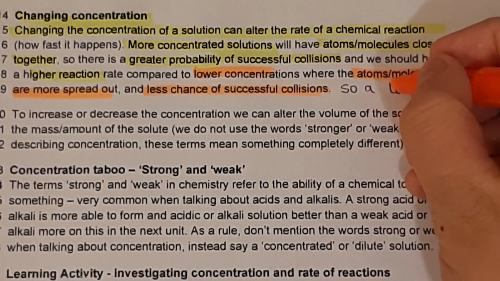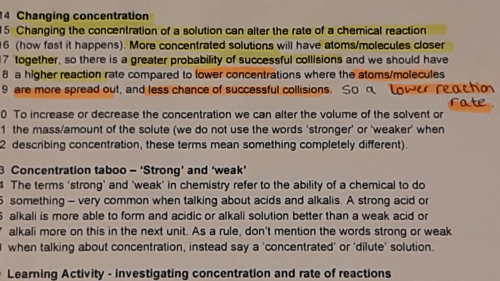I'm going to highlight that part. So I've done it in 2 separate colours to show the 2 opposites that are occurring there. So to increase or decrease the concentration, we've talked about this before in terms of squash in particular. So we can alter the volume of the solvent, so for squash that's water, or the mass or amount of the solute, that would be the squash itself.